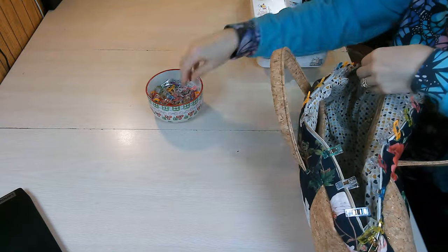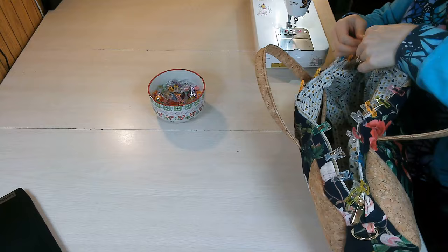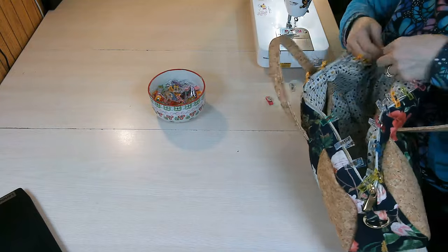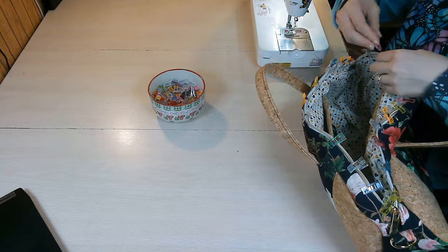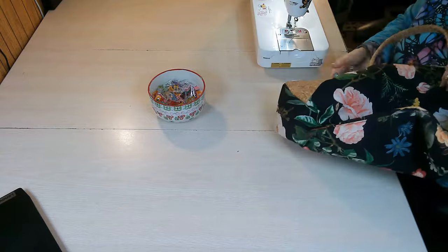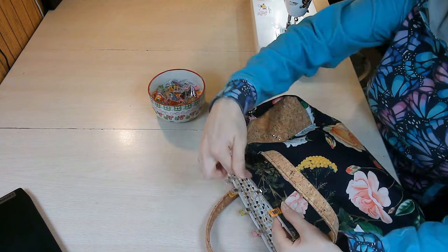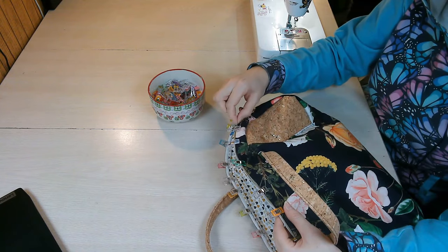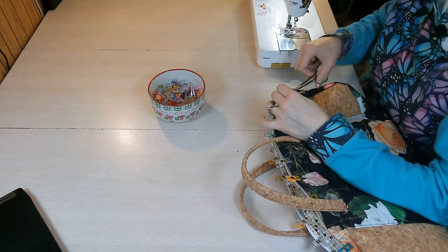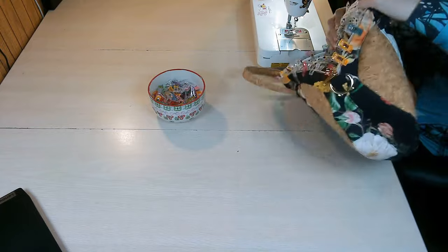Got it clipped in place. The double-sided tape is holding it as well. Now, what I'm going to do is turn this so it is wrong sides out. And I'm going to start in the center and work my way like we did previously to the corner so that I don't have to worry about how far I'm getting into the corner. And that's just because I don't want to hand stitch.